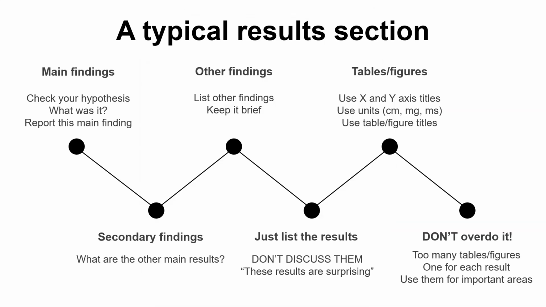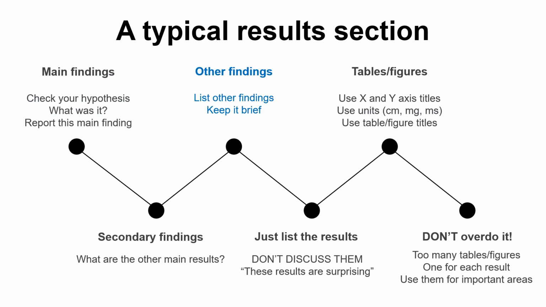When it comes to the results section, I recommend you have a coherent flow throughout the whole section, and that flow begins with your main findings, moving into the secondary findings, and finishing off with the less important stuff. Going back to the main findings, check your hypothesis, go through your introduction. What are the main things that you're talking about there? What are the main things that you want to find out? That sort of stuff should come first in your results. You then move into the secondary findings.